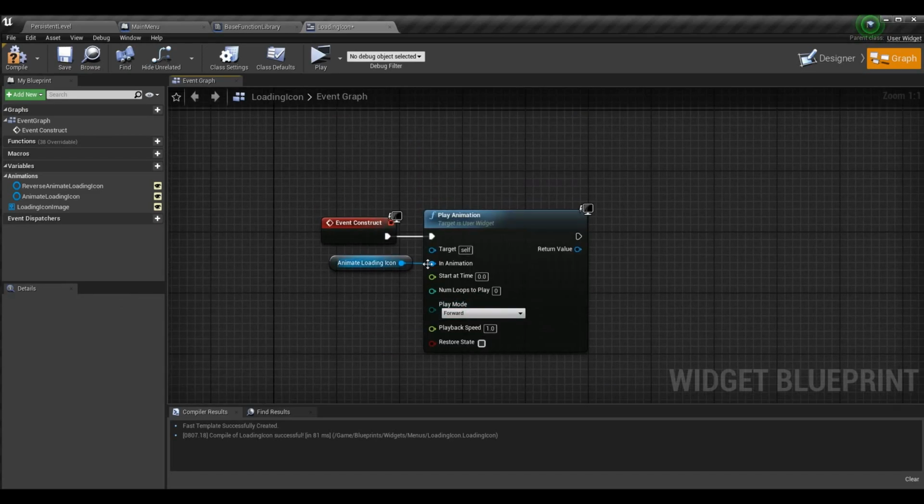So that's how I've got these two nodes here. Now, there is something important here. The num loops to play will be 1 by default. Put it to 0. Since this is an animation for a loading icon, we want it to keep looping as long as necessary. So until we're sure that everything is loaded, we want to keep looping. As it says in this comment, 0 to loop indefinitely. So if you put it to 0, it will keep looping forever. Feel free to change these other things if you want to, but I didn't need to. And there you go. That's my loading icon widget. Pretty simple stuff, not bad.